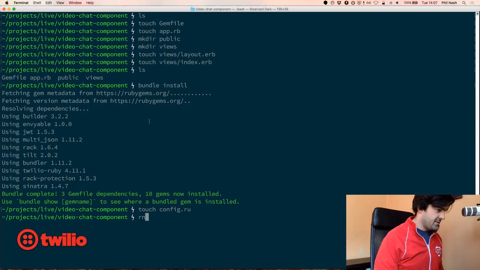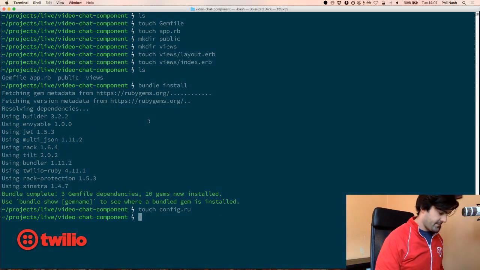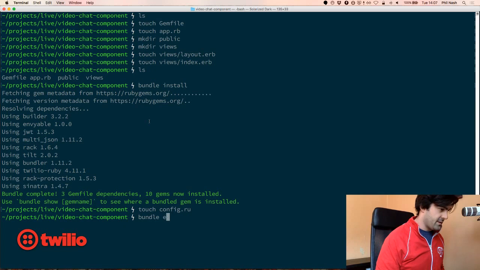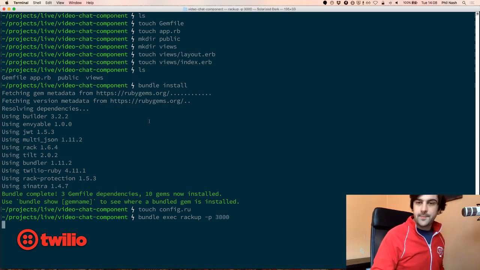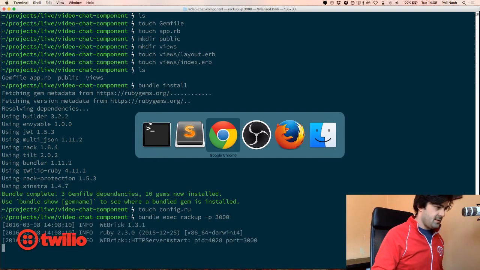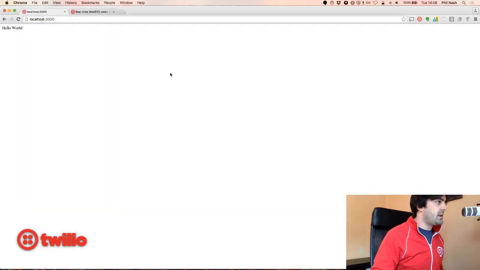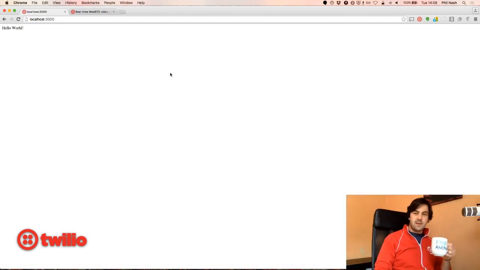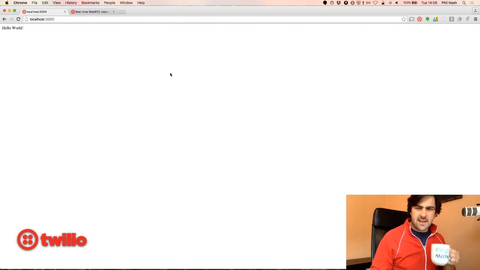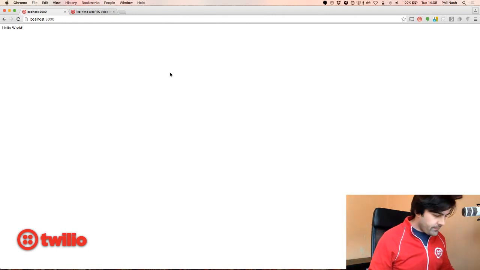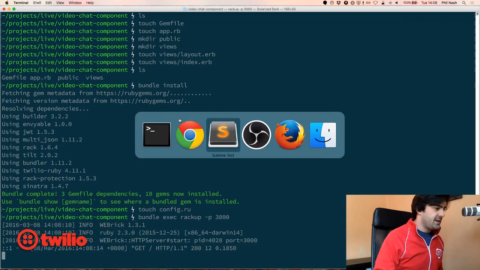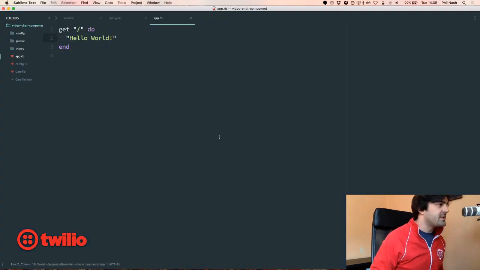Let me just run this. Make sure we've got our Sinatra server running up nicely on port 3000. Everyone's favorite port. I hope it is anyway. That's running. I'm going to go back over here, and should we get hello world? We do get hello world. That's brilliant. That's 8 minutes of coding and we got hello world. A little bit sad really in a way, but that's a nice kickoff, and we've got a nice solid thing to work with right now, which is good.